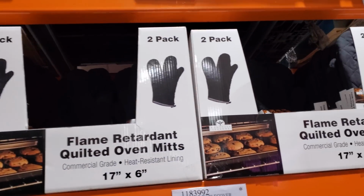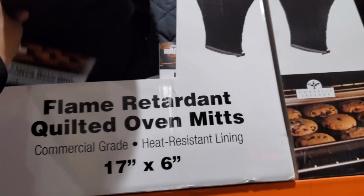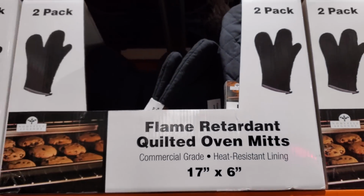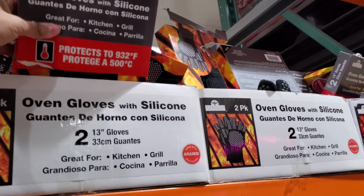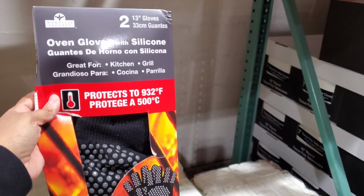Okay, a 2-pack here for the flame. Oh, I need some. $5.99. Look at that. $5.99. And $10 silicone oven glove, non-slip. Wonder how well this works, because I have one, but I feel like I can always feel the heat.